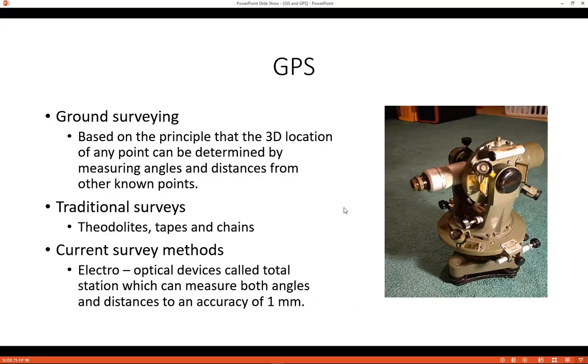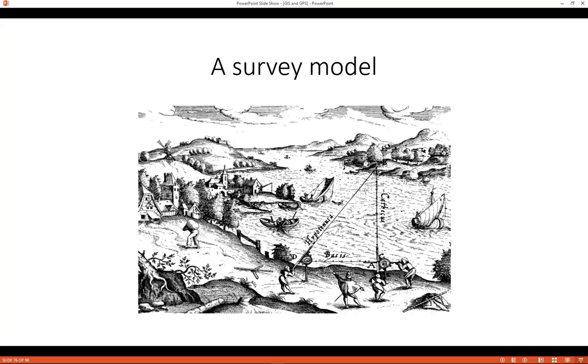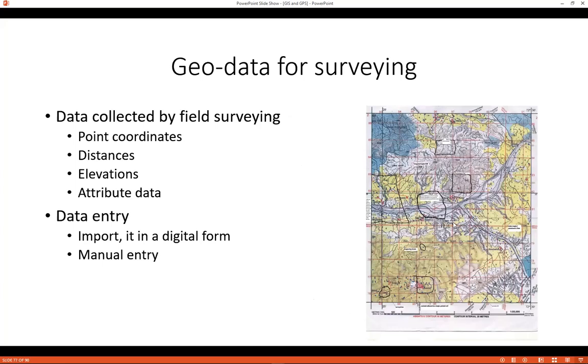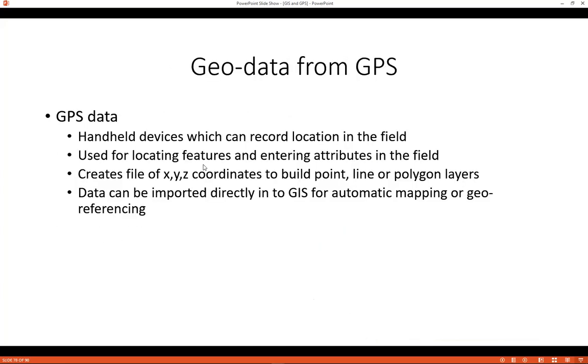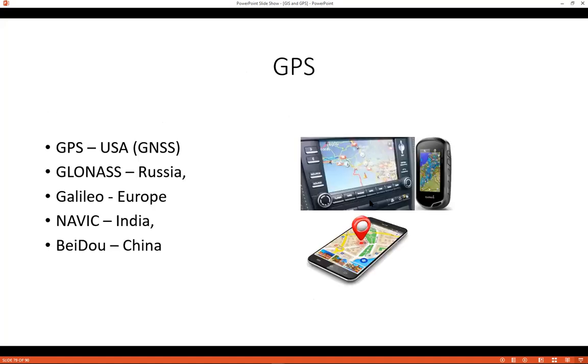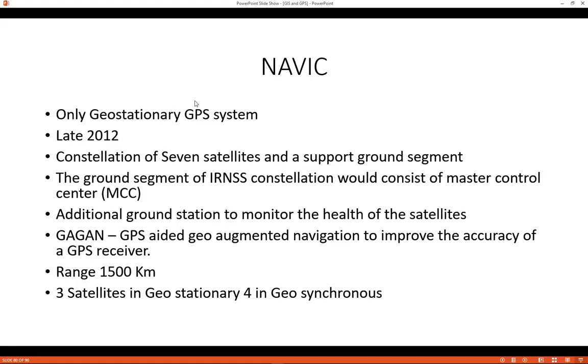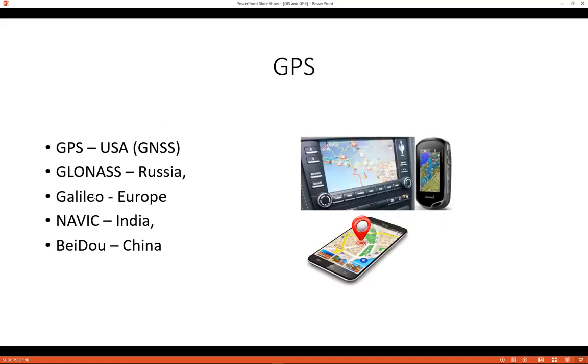a huge constellation of satellites. Prior to that, they used to do surveys using triangulation methods. They used to make maps, topo sheets. But by the advent of GPS, now everything is different. Your phone can be your navigator. You don't even need maps for that. So GPS, which was developed for military usage, slowly became a consumer product. These are the currently active systems. We don't want to call it GPS because GPS belongs to USA, but you can say positioning system.